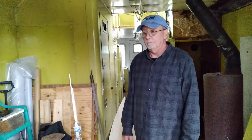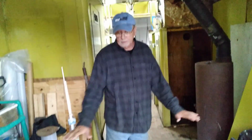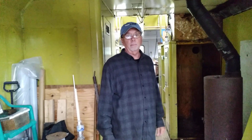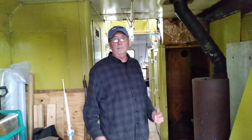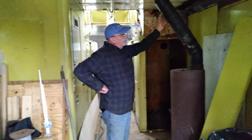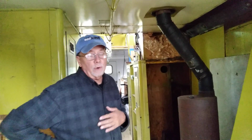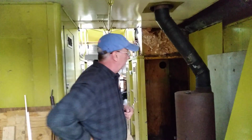Well, it's been here for several years, and it had a little bit of work done on it. And when I came aboard, they asked me to take charge of it, and so I did. And started out by having to remove the entire floor. It was all completely glued down, and so I had to break it up in little pieces and cut it up. Well, I had a heart attack while I was doing it, and ended up getting a stent. But I recovered and got the floor done, and got the chimney in place for this, and we replaced some windows. We're grateful to the Glass Doctor of Wasilla who donated a couple thousand dollars' worth of cut glass to replace the glass in this thing.